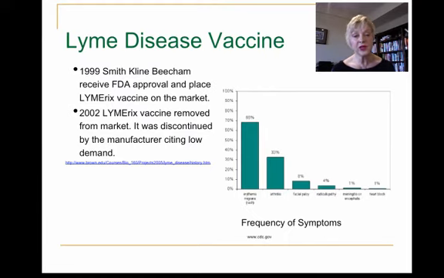There was a medication that had been approved as a vaccine on the market, but it was then removed. And so currently we don't have a vaccine. As you'll see from this chart, the bullseye rash associated with Lyme disease is seen in about 68% of cases, where things like arthritis, facial palsy, and meningitis are at much lower rates. But all these can result from being bit by a tick carrying Borrelia burgdorferi bacteria.